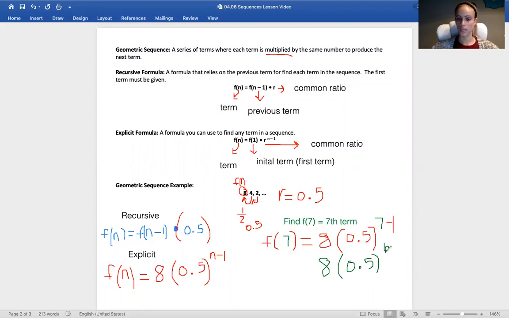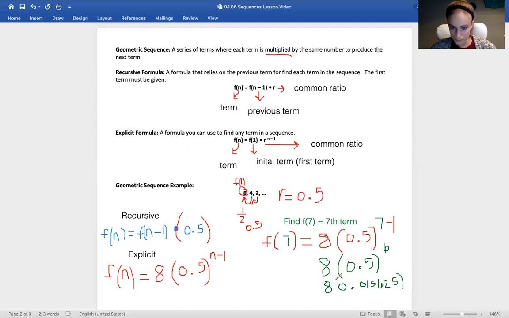Now I can do my exponent. And remember that it's not 5/10 times 6. It's 5/10 times itself 6 times. So 5/10 times 5/10 times 5/10 times 5/10 times 5/10 times 5/10. Whew, that's a mouthful. All right. When we raise that to the 6th power, we have a pretty long decimal here. So it is 0.015625.